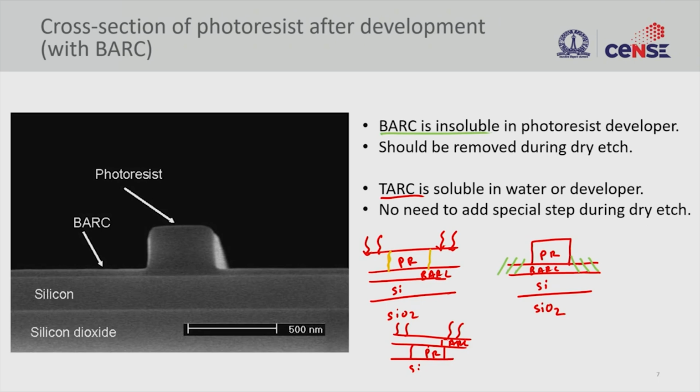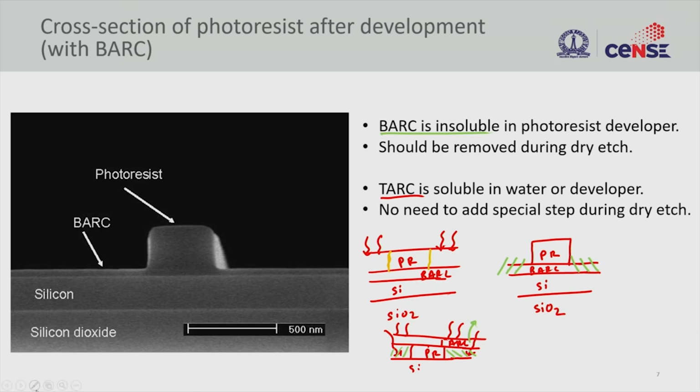exposed part. But now if the top anti-reflective coating is insoluble, then you won't have access through the top anti-reflective coating to develop this exposed part, right. So, this is the exposed part. So, you want to remove this exposed part, right. So, this is where the exposed part is, and you want to remove this exposed part, right. So, unless you remove the top anti-reflective coating layer, you won't have access to the underlying photoresist, and that is one of the reasons why your top anti-reflective coating is soluble in the developer, right.